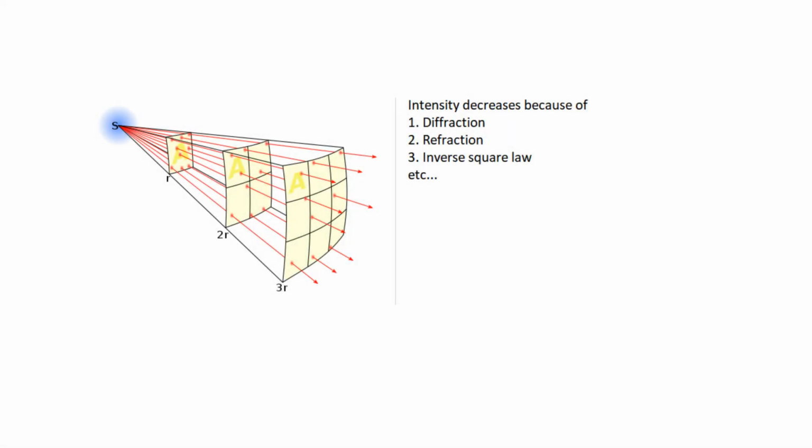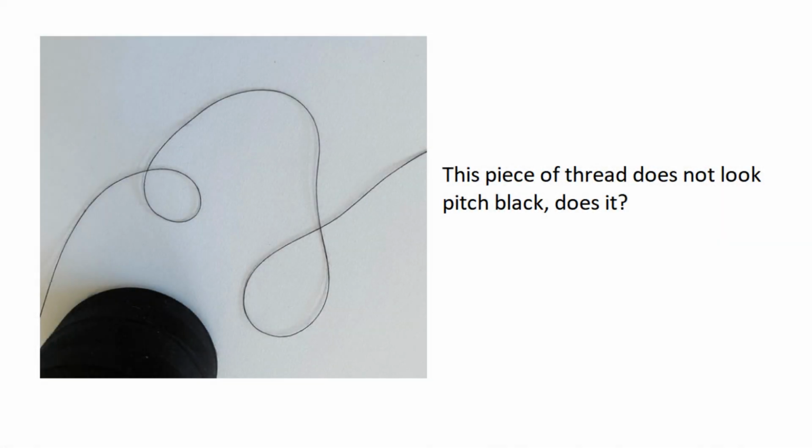An object of a certain color, when looked at from a distance, usually looks lighter than the original color because of optical phenomena like diffraction, refraction, and whatnot. It is not until we get really close to it that we would be able to make out the exact shade of its color. Therefore, a black thread that is strung on a white board appears to have a lighter shade when looked at from even an arm's distance. This is more true if the thread is very thin. Therefore, we have to factor this observation into our model.